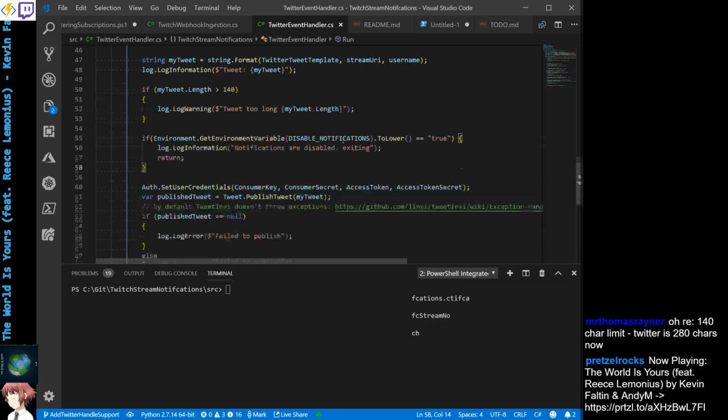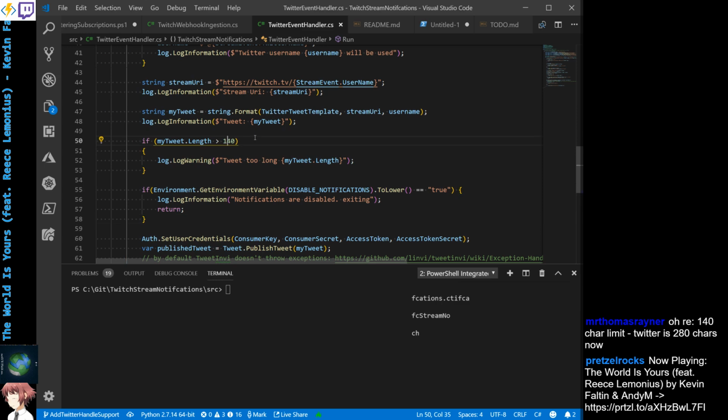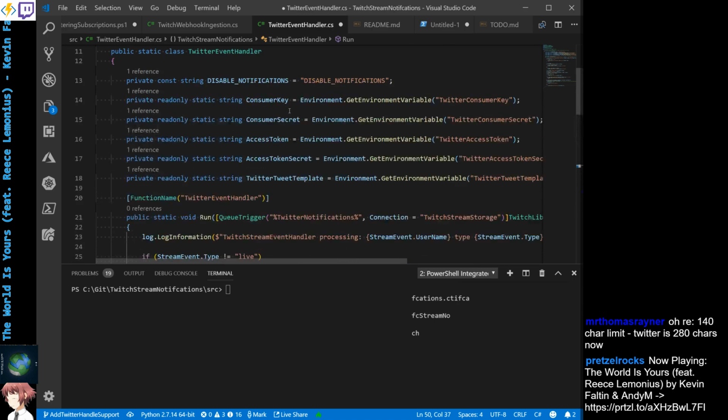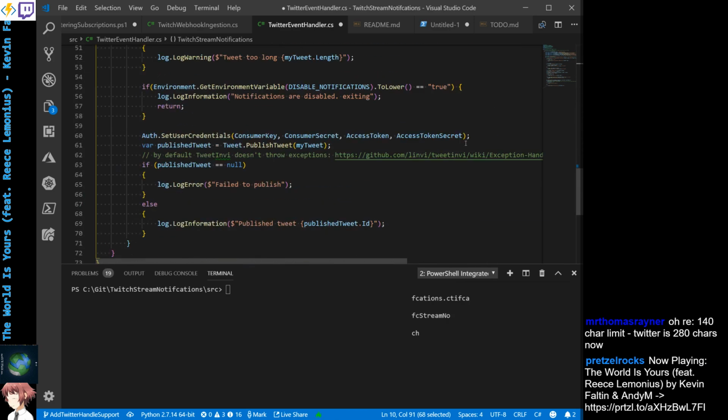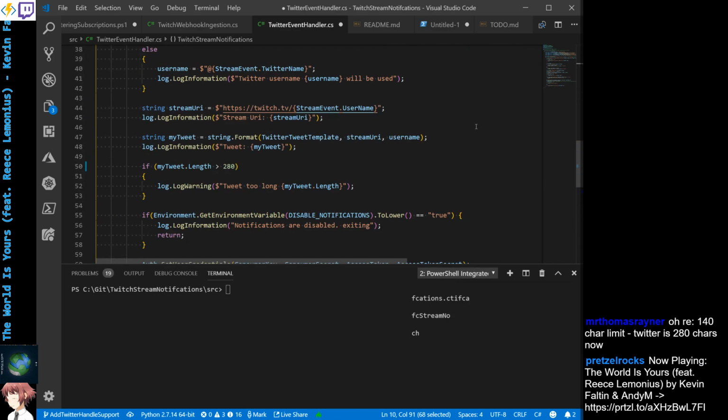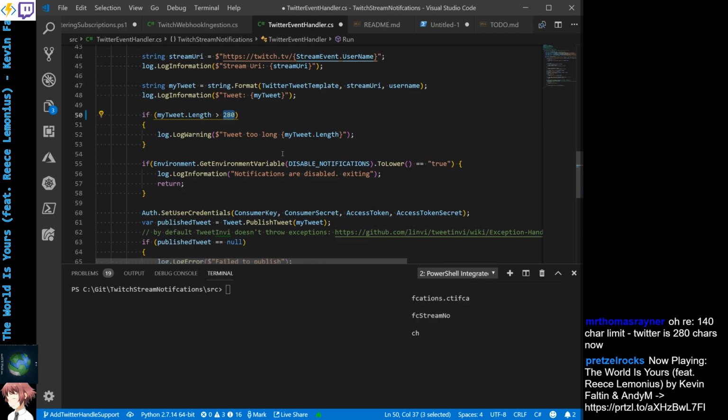Yeah, yeah. If I can up that. So like I said, I copied and pasted the Twitter side. I copied and pasted most of this code from a blog, right here, and I didn't even check the date on it. It could have been published years ago, but the code actually worked. I mentioned that the Twitter length was probably bigger now because they keep increasing that.